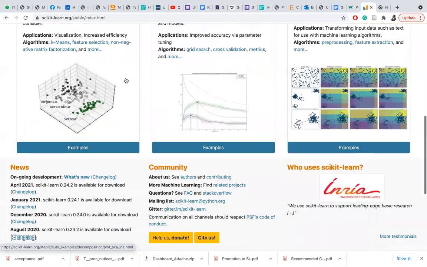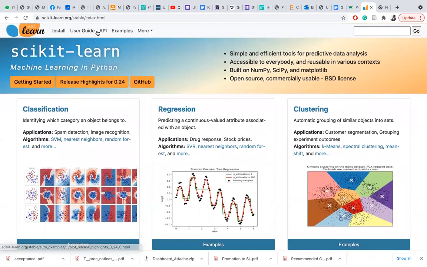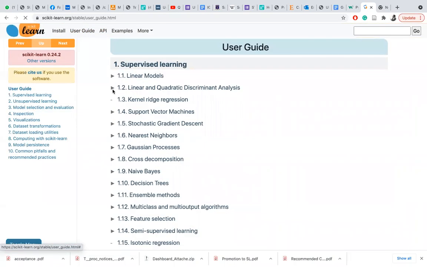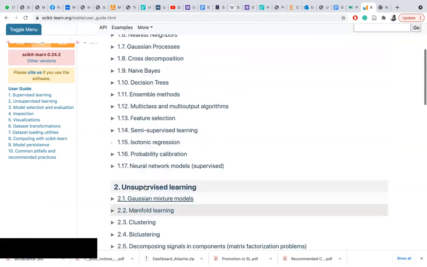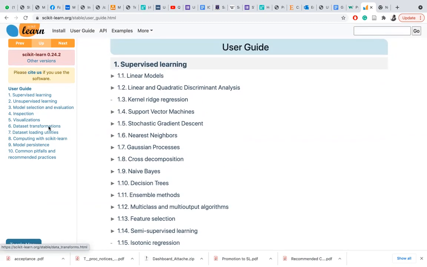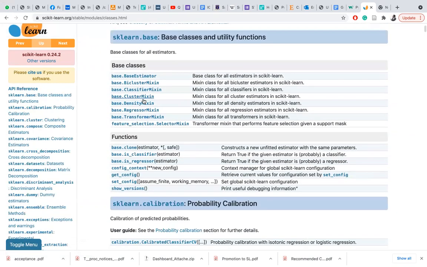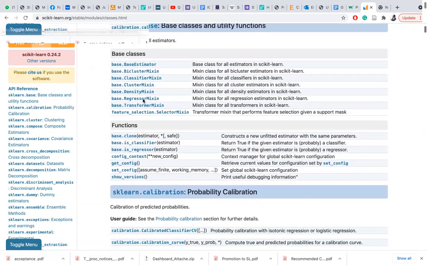Here, everything that you need to know is here. So for instance, if you go to the user guide, what do you want to know? Linear models, support vector machine. These are all machine learning classification. Naive Bayes is an algorithm. Decision tree, these are all algorithms, and I'll talk a bit more about them. You can also go to the APIs and check some of these.